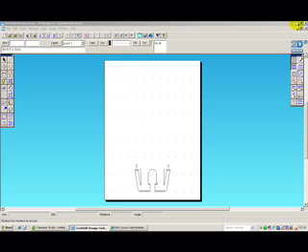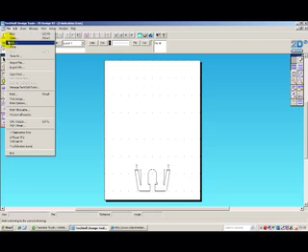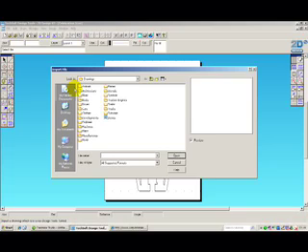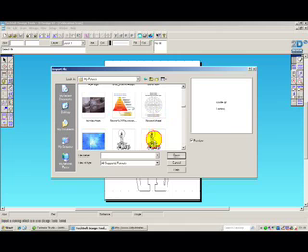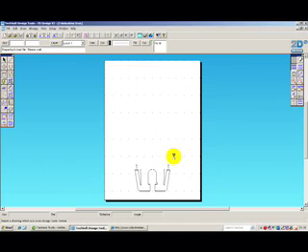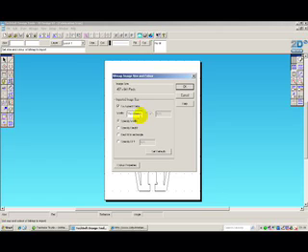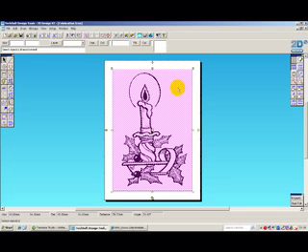Okay, once you've done that, go back to Techsoft and go to File and Import and find the file where you saved it, and insert that into the drawing. Now you can see here it's asking about details for your file. I'm just choosing it to be a certain width so it doesn't put in full size. And so that's a bitmap.